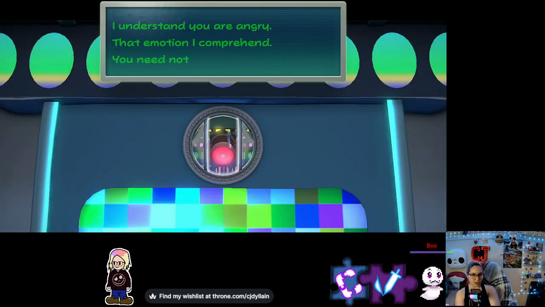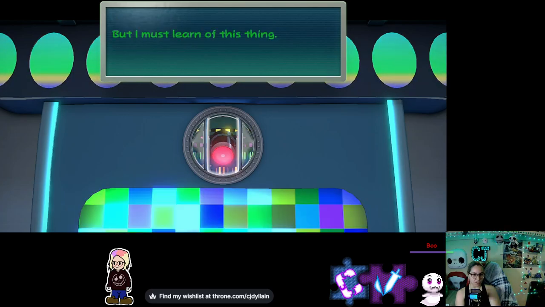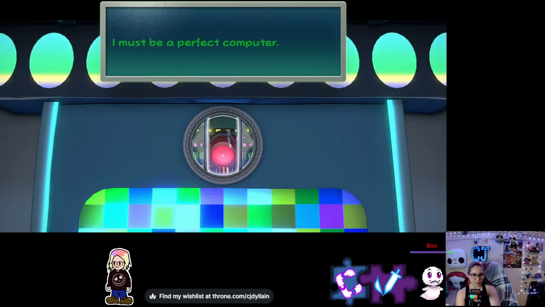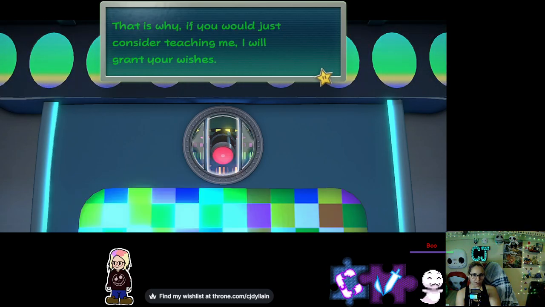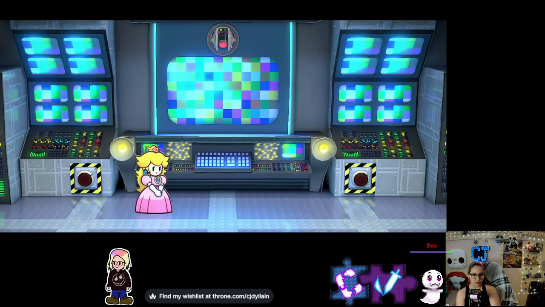I understand you are angry. That emotion I comprehend. You need not teach me now. But I must learn of this thing. I must. There is no alternative. I must be a perfect computer. That is why, if you would just consider teaching me, I will grant your wishes. Do you understand me, Princess Peach? Now tell me your wish.